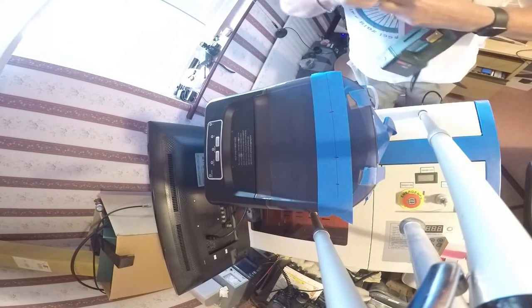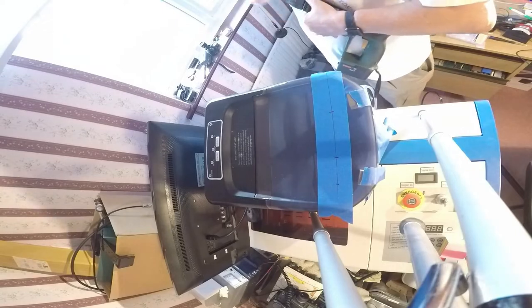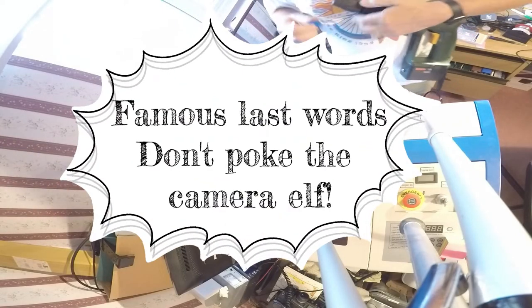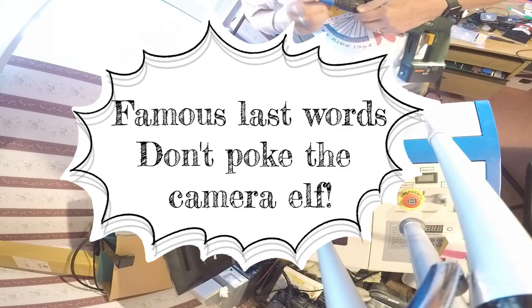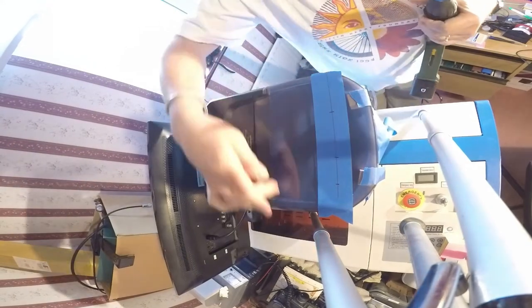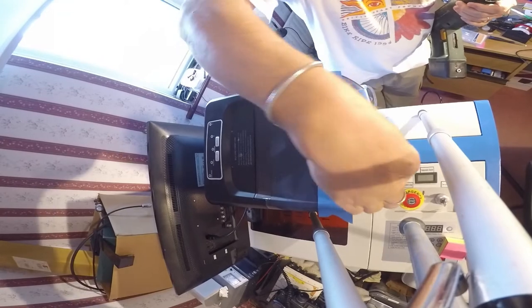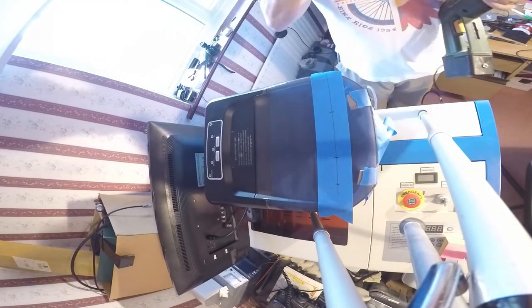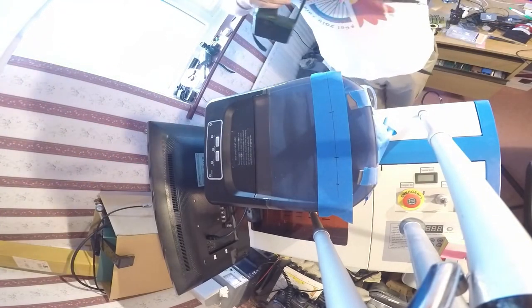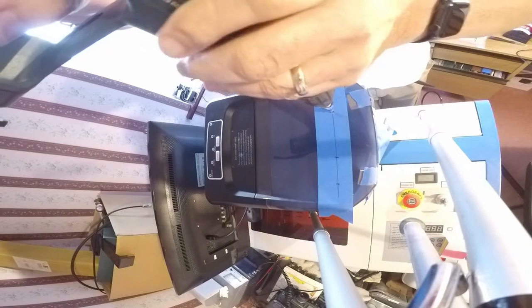And hopefully the GoPro is recording this and I'm not doing it just for myself. I've taped up all the inside with painter's tape. Hold that down with some painter's tape. Put some little blocks there just to give it some space. And hopefully it won't shatter when I try and drill through it. So here we go, wish me luck.